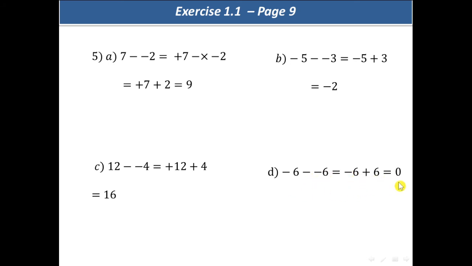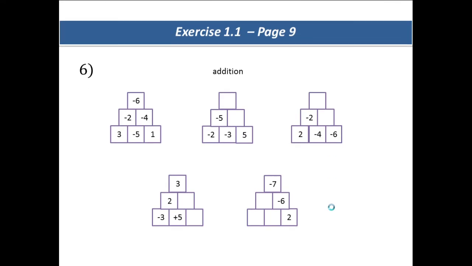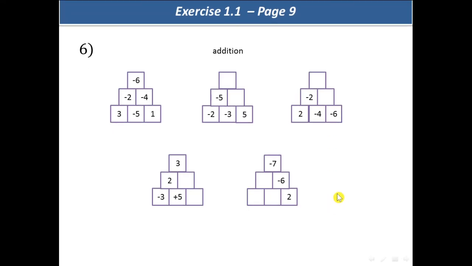plus 6 equals 0, because you go in the negative direction 6 steps, and you are going back also in the positive direction 6 steps. That means that you have never gone anywhere, because one eliminates or cancels the other, so you have the result 0.